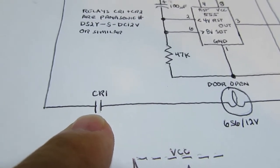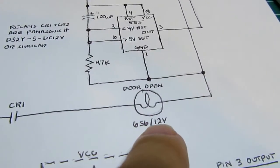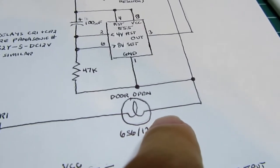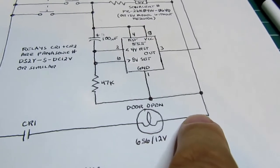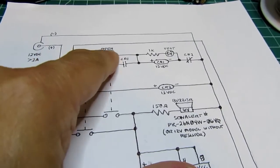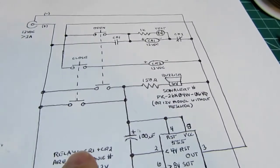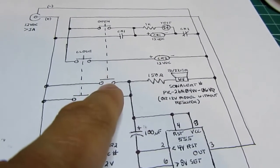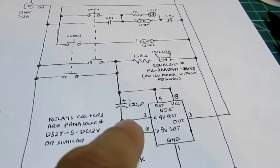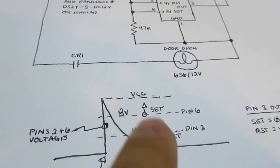CR1 has another contact down here, which takes the positive supply rail and energizes the 12-volt incandescent lamp to say that the door is open. At that point, the operator no longer needs to press the button, and he releases it, which de-energizes this, but because the circuit is locked in, it stays locked in. However, this contact is open, and therefore the buzzer and the 555 circuit are de-energized, so it stops buzzing, and this 555 voltage sequence resets.